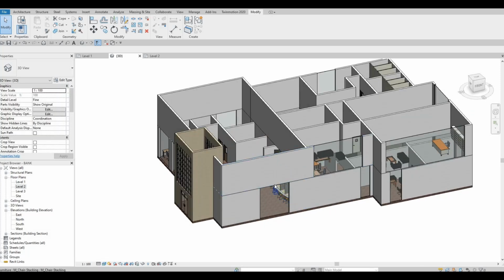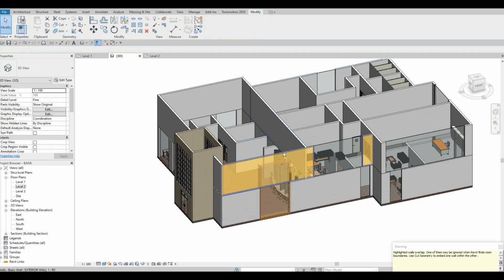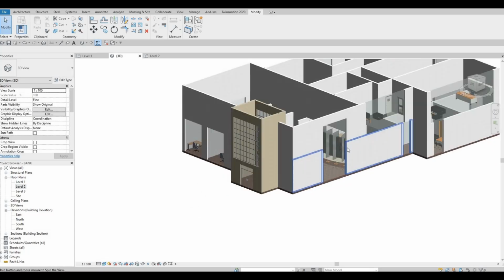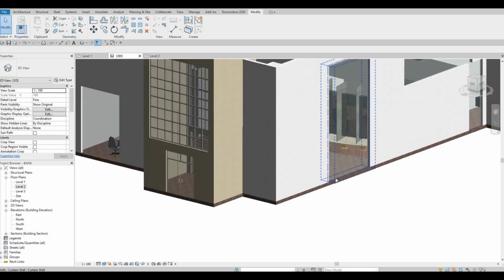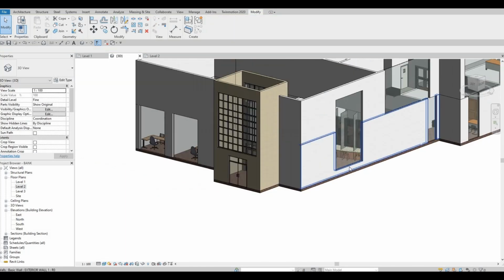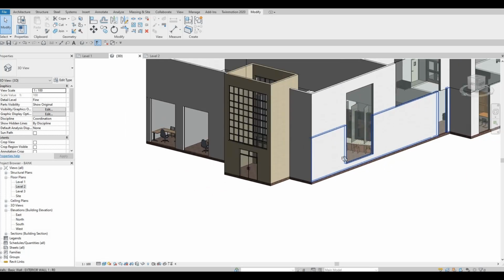But here on this area, I want it to be all the way to the top. And then what we could do is we could just click on cut geometry again and hover onto this, and it will click on both of these. And obviously we're going to pull it up a little bit like that. We don't want it to be all the way to below. So I'm happy with what we have here.